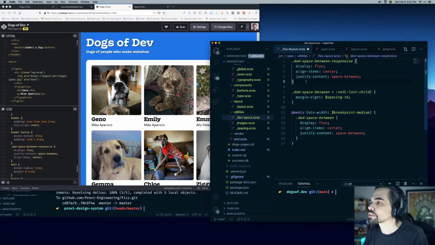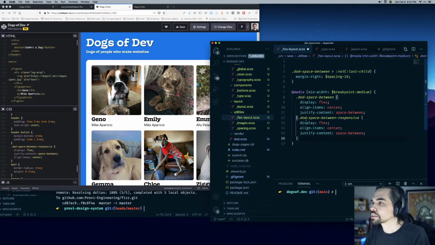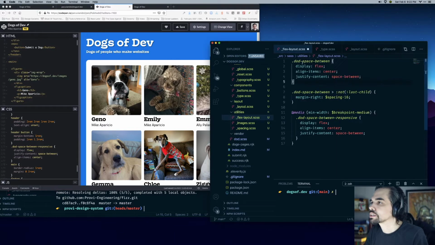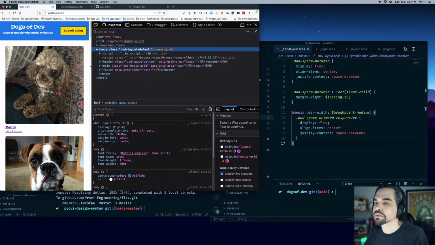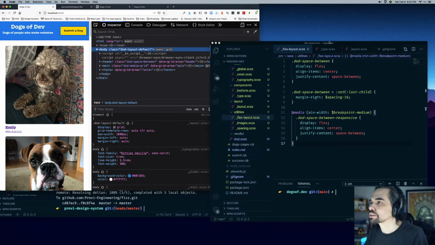So this actually. Yeah. Space between is always space between. Space between responsive is only space between on desktop, right? Is that right? Oh, I have to change the code.